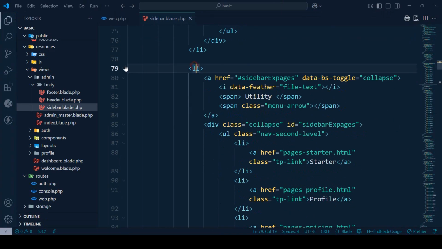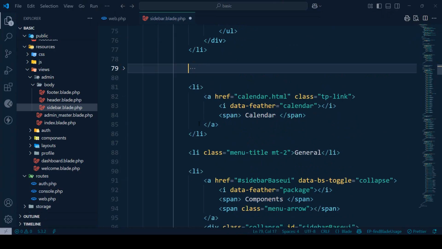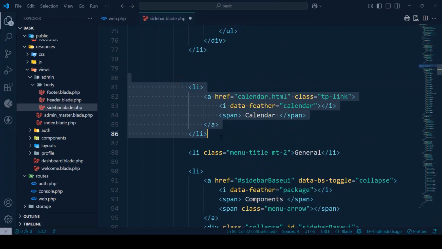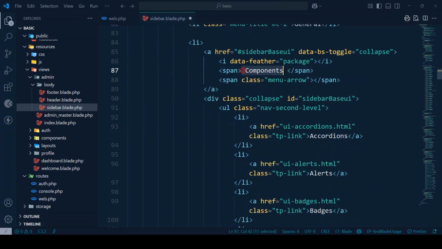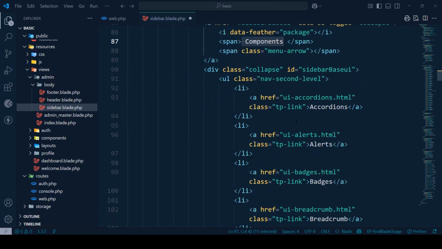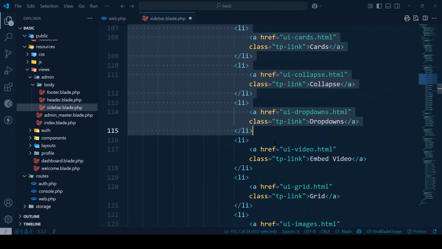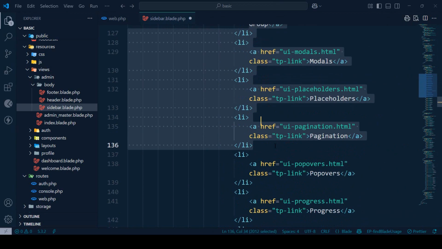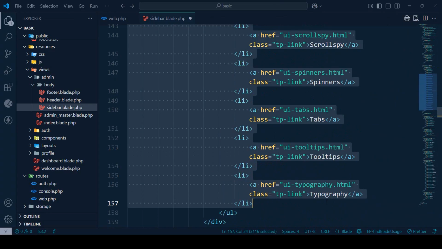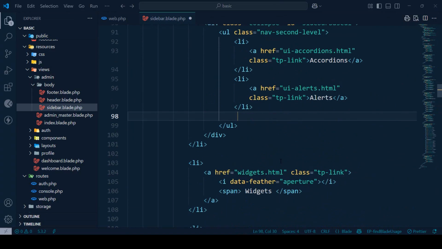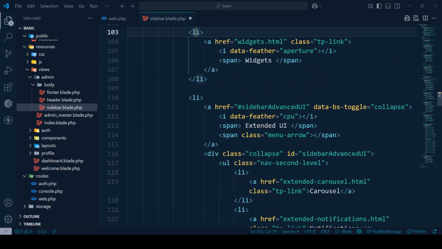If you select this li, or you can also minimize it, you can see that li started, li is ended. I want to remove it. Calendar, we don't need it. I want to remove it. And for the general, I also want to take only one. Like that is a ul, they have so many. I want to better remove it. You can see that there are so many menus I want to remove. There is a last one, typography. Now I want to remove it. Okay, and now there is widgets. If you select it, there is widgets.